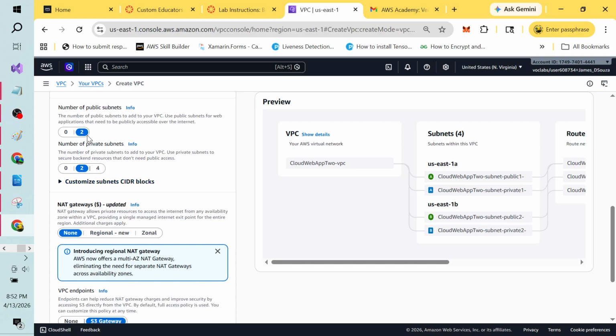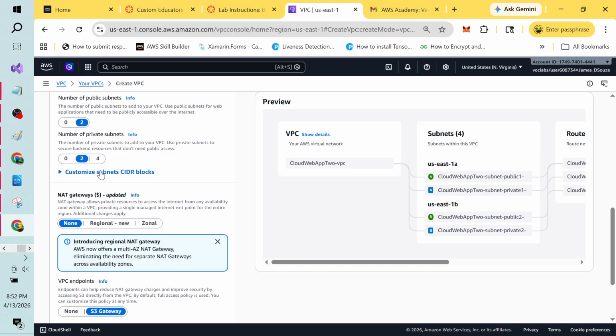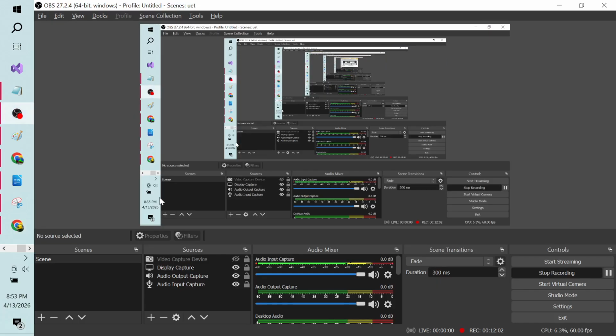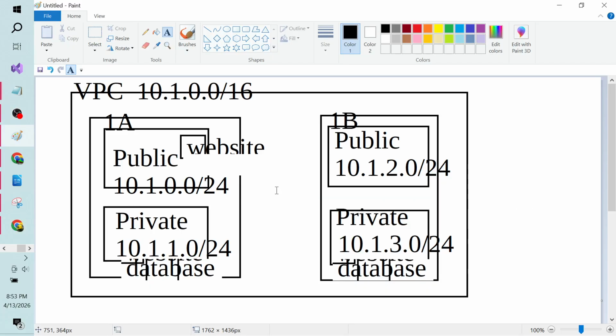Number of public subnets 2, number of private subnets 2, and customize. So let's open this customize. Now I could have used the defaults, but purposely I'm going to go with what I have created. So 10.1.0.0/24.